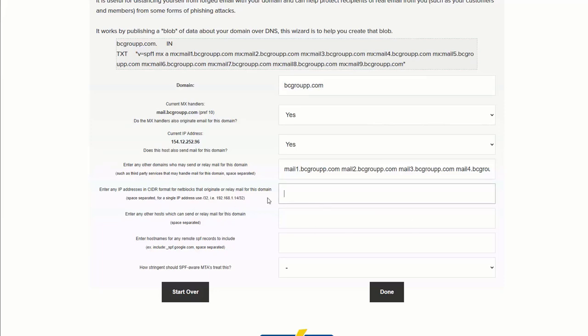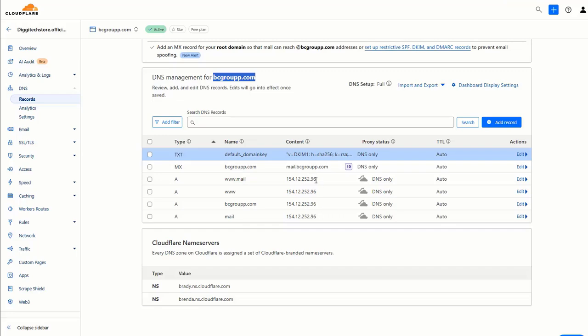So right here you need to copy your VPS IP address and paste it here. Let us copy that. I already saved that. So you need to go back to your Cloudflare. You can come to your Cloudflare to copy it. This is it right here.